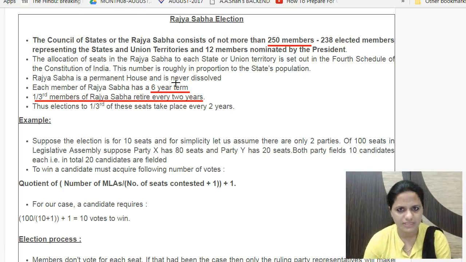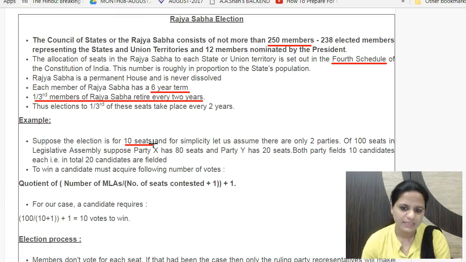They can be from various states. As I also said, it's based on the 4th schedule of the constitution that seats are allotted to various states in general on the basis of their population only. Now an example is given. If in a particular state there are 10 seats which will be filled from that state in Rajya Sabha, 10 members have to be elected by the state legislative assembly.